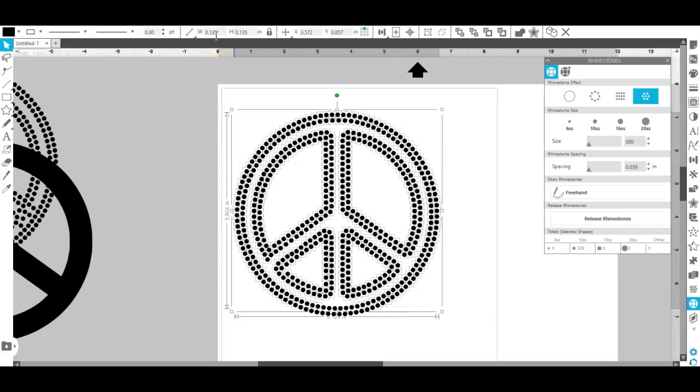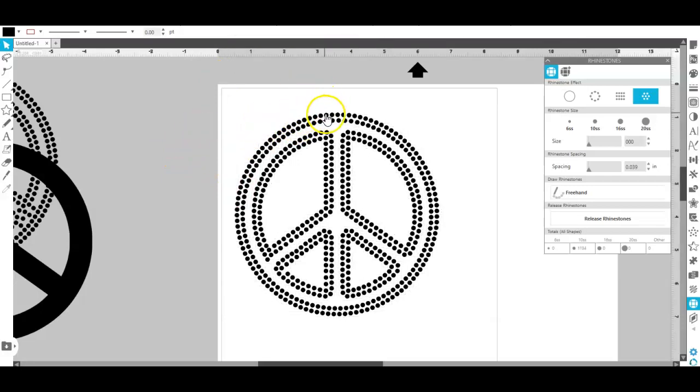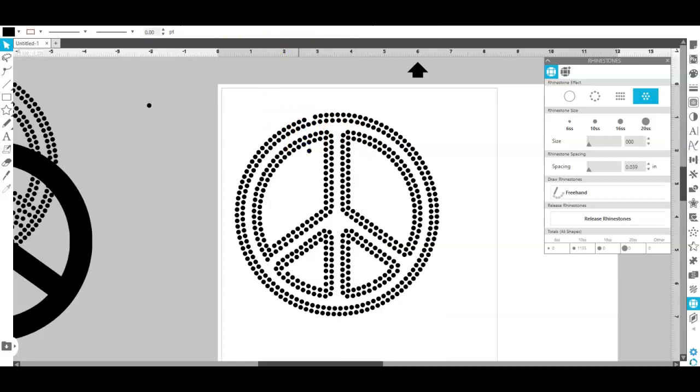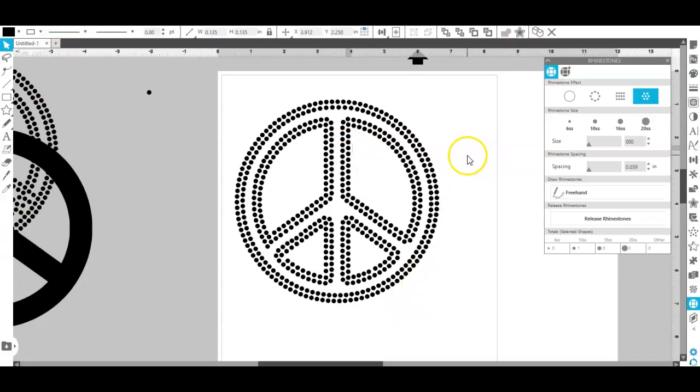Let's see if it changes. Okay, so now I'm just going to click on one of the circles. I'm going to duplicate it, and I'm going to see if this is actually 1.35. All of them are 1.35. So all of these rhinestones are 1.35, and that looks really good.